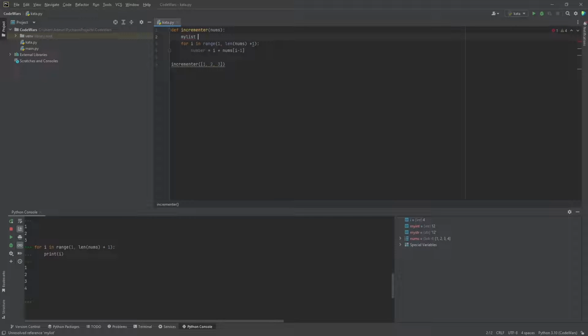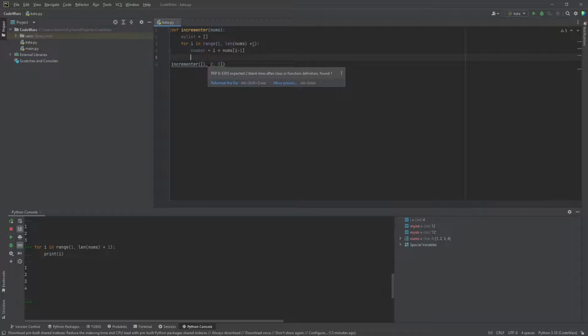So let's go ahead and create a blank list just in case it is actually blank. So we'll say my list is equal to nothing currently. Now we could just go ahead and append that number to this, and that would be correct because we are adding the position plus whatever the actual index is.